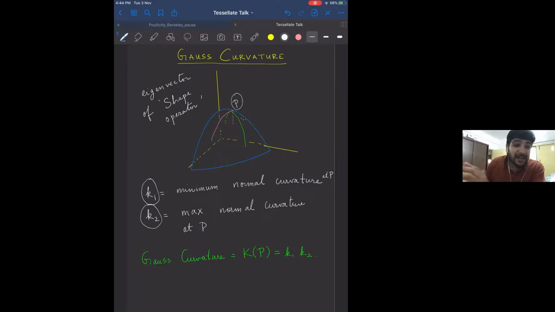By adding up, you get what is called the mean curvature. But the mean curvature, it turns out, is not an intrinsic quantity. Okay, so it turns out that the Gauss curvature is more of an intrinsic quantity. So it will take probably another hour to just tell you more about the Gauss curvature. So maybe I'll leave it at this mysterious looking definition.